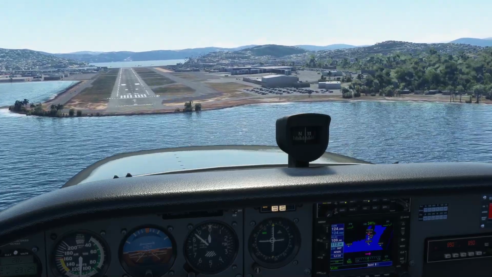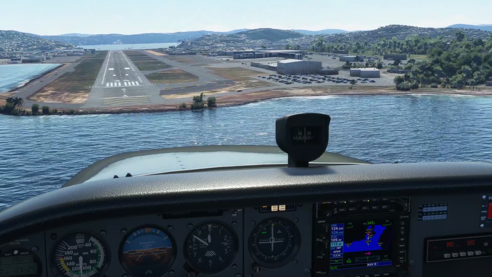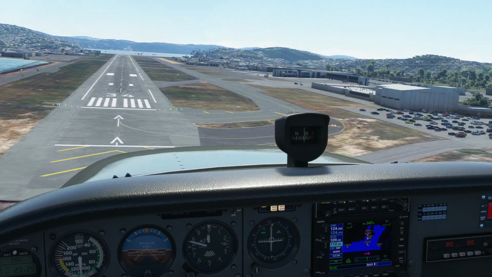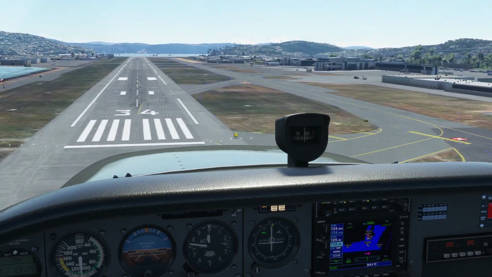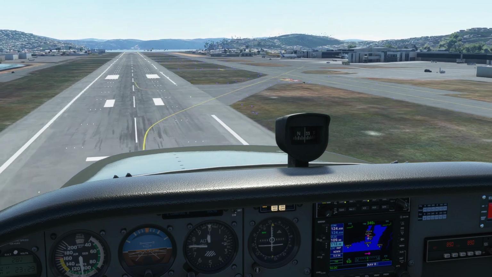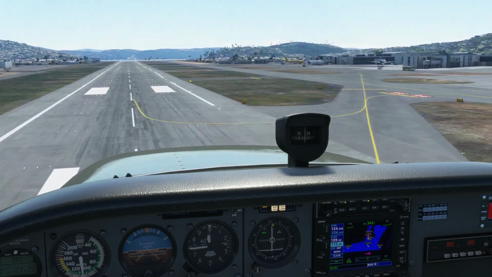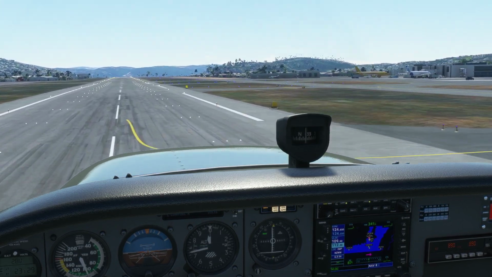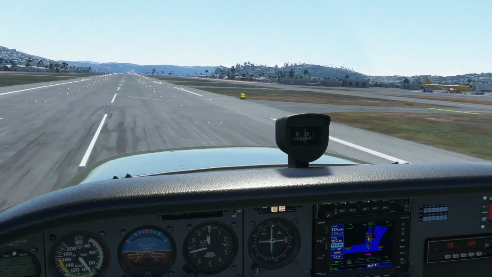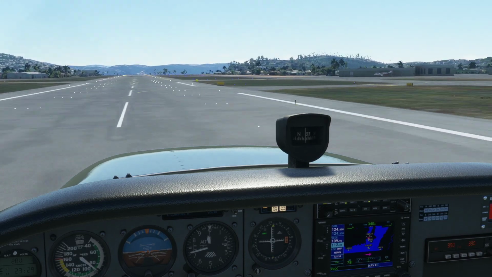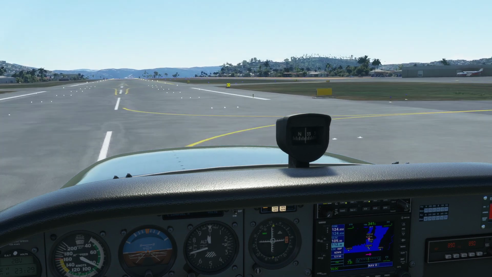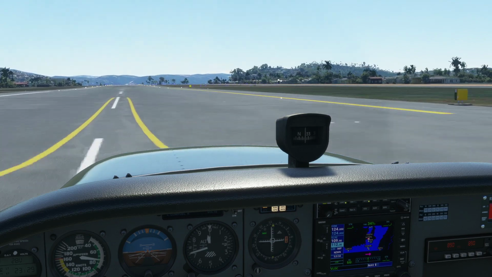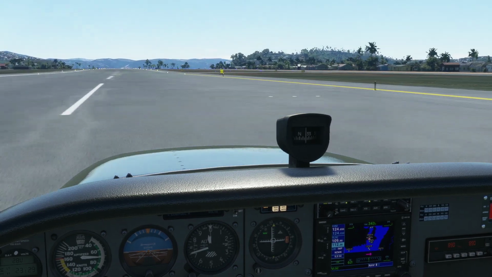So we're just gently following the beam down, and you will notice they're starting to move more rapidly, just as we were when we flew over the radio beacon earlier, and the frequency was changing very, very rapidly. I guess the message here is don't chase the ILS when you get close to the runway. Don't bother. You've got visual reference of the runway. Unless you're doing a Cat 3 landing in a big jet where they can actually land with zero visibility, it's nothing for you to really worry about. So we're just going to drift in gently, and we're down.